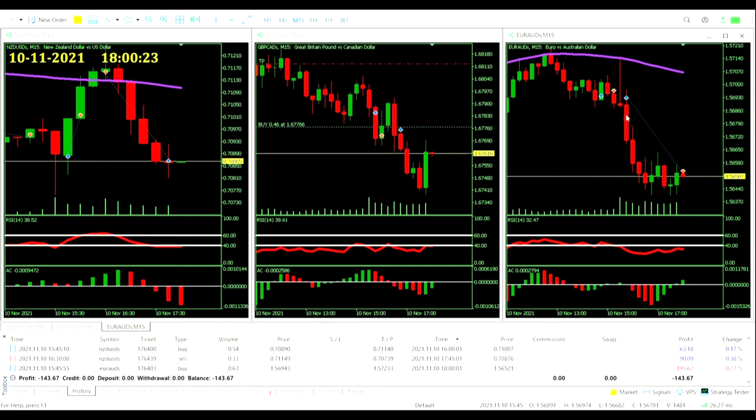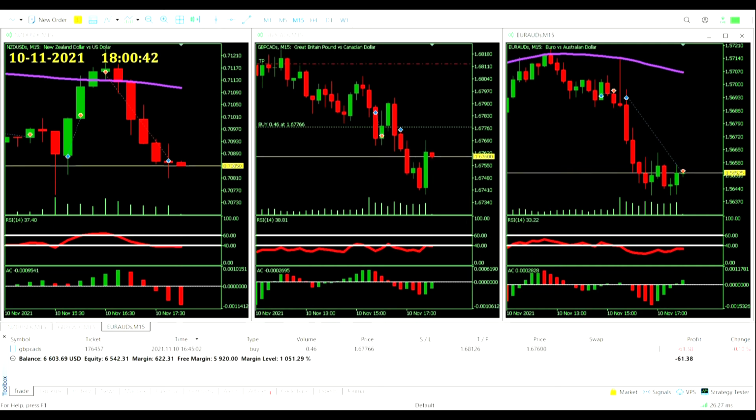As the momentum builds, it pushes you in, and then price ranges off until eventually the accelerator oscillator slips across that zero line and you shut it down. Bit of a loss for us, $143.67 down now for the day, with one trade left, the pound CAD, and it is $60 down, but it has had a very strong green candle just before.